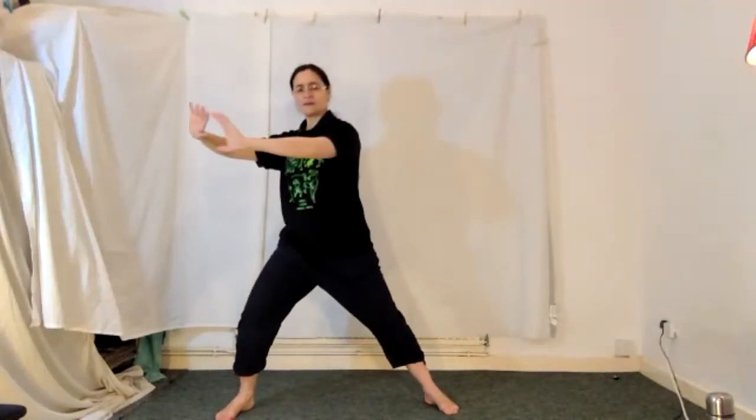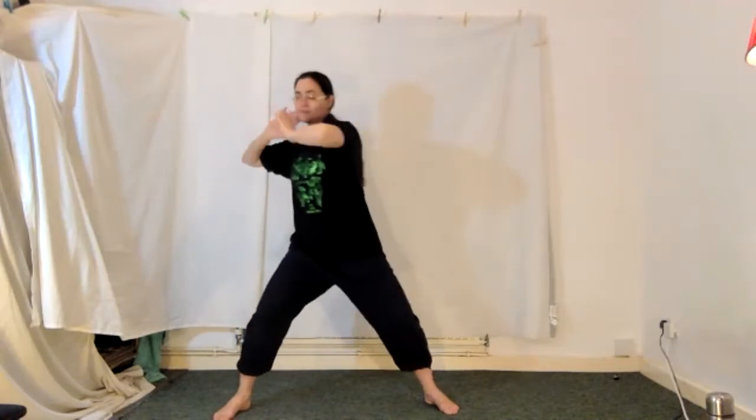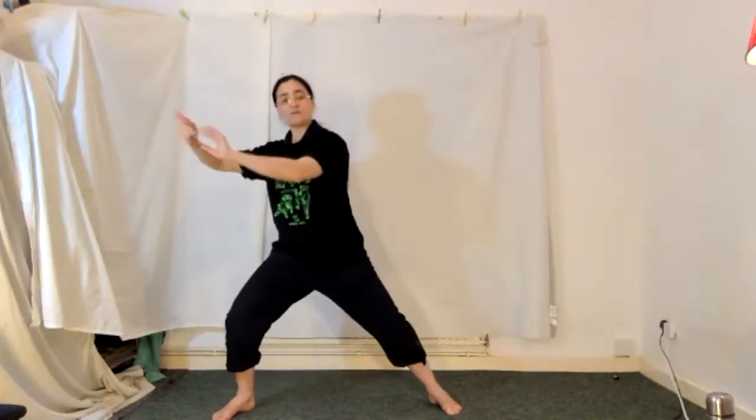Marvellous, very good. Push away the mountain. This one's relatively easy. Straighty arm, bendy your arm, push away the mountain. Straighter arm, bendy your arm, push away the mountain. Now, there's a lower down version. When you push away the mountain, you can push away the mountain like that, if you want, but I quite like doing the horizontal push. But the push is matching the movement of the weight through the legs. See, so it's not going any further really. It's really good.